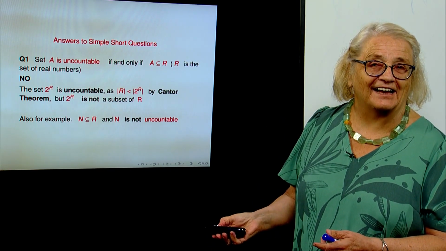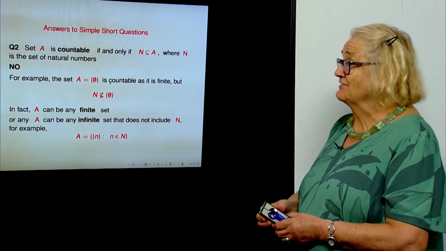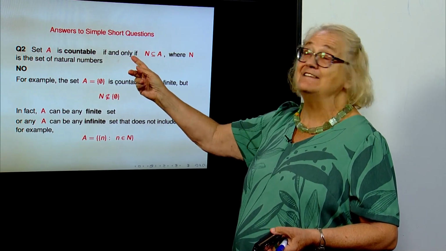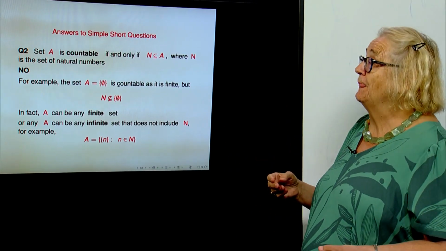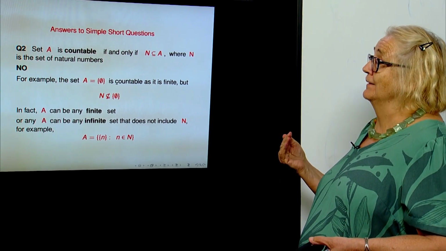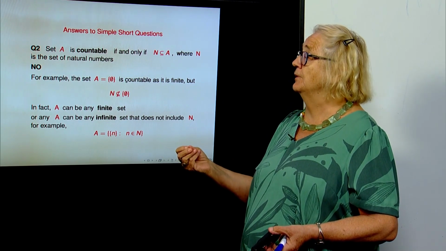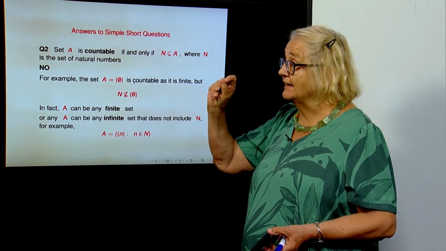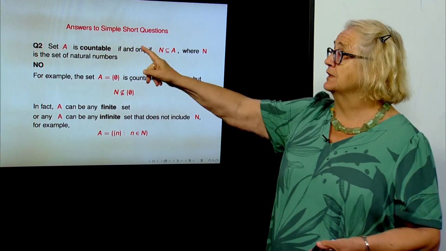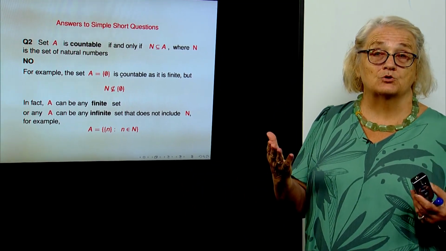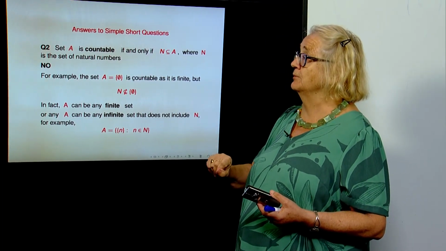And of course, there are answers to study. For example, a set A is countable if and only if it has n as a subset, which is not true, because it's true only in one direction. Countable is finite or infinitely countable. So if A is finite, that is not true. So that was a question about the notion countable. That is true if you put here infinitely countable.